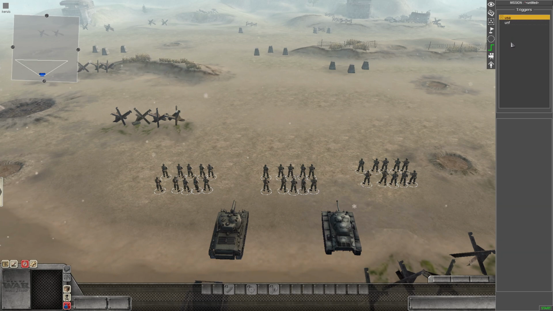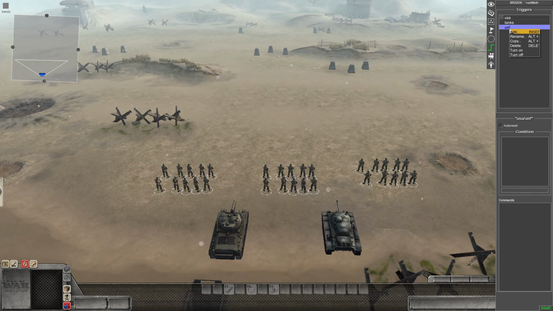Then we'll add another one in here, USA / tanks, and it adds it right there. Oh, I hit UNF. Oops. Let's do INF. There we go. And for the infantry, we're doing the endless waves, so we don't need any conditions.